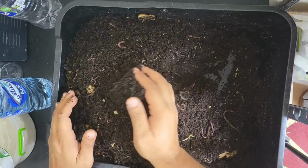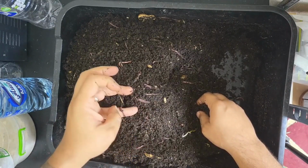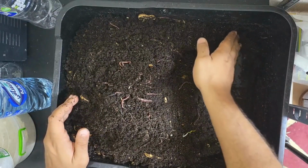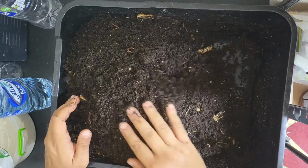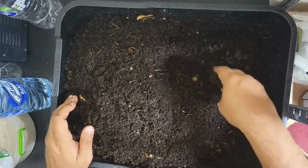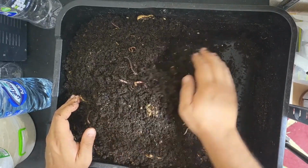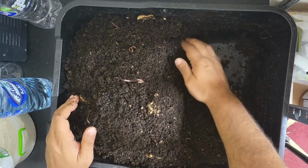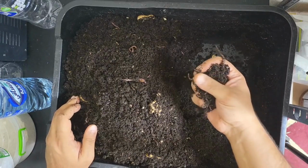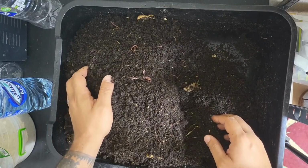The moisture in this bin is absolutely perfect. It's really nice and moist. I'm scared to squeeze because there's worms everywhere, but it's not over wet, but it's moist to the touch, which is really good. When I scrape the bottom of the bin, it's nice and clean, but it's still clumping a little bit at the bottom. I still need to scrape it. If I did a light squeeze, sorry worms, it still has a little bit of structure to it.